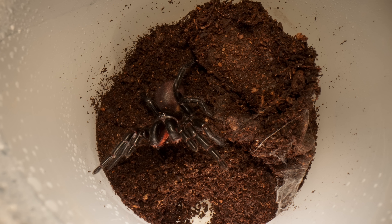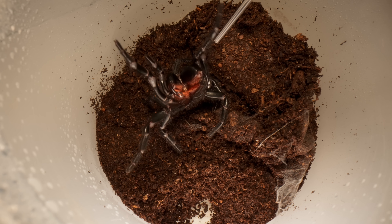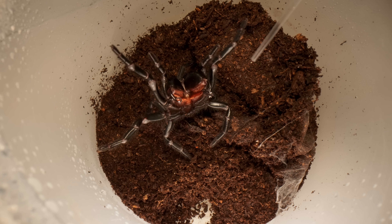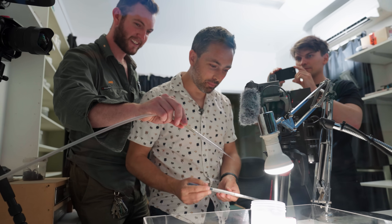Here's how you do it. First, you poke it. That's kind of the funnel-web spider defensive stance — they'll raise in the air like that and expose their fangs. Sometimes they'll actually form drops of venom just on the tip of each fang, which is when we come in with a tiny vacuum.